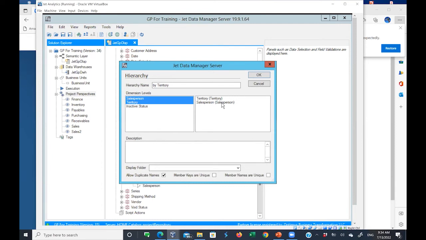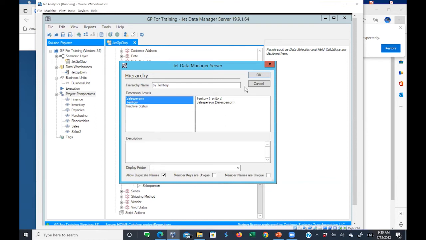data. So here, as we said, with these two selected, that is salesperson and territory, I'm saying that I can drill down by territory, and then from within each territory, I can see the salespersons who are within each territory. And therefore, by drilling further, I'm able to conduct an analysis of all the sales for salespersons within territories.